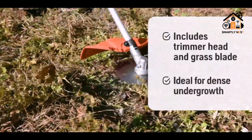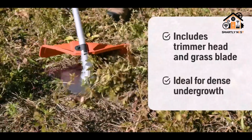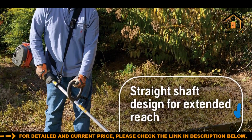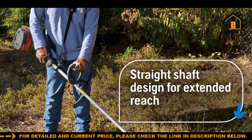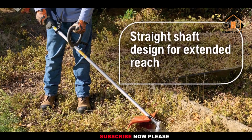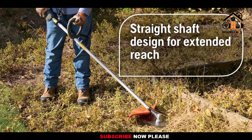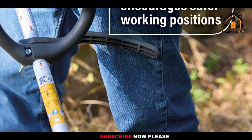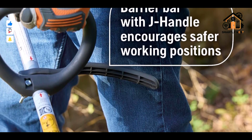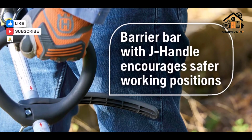One of the major highlights of the Husqvarna 122RJ is its Smart Start technology, which ensures the engine starts quickly and effortlessly, reducing the usual frustration associated with gas trimmers. The air purge system further simplifies starting by removing air from the carburetor and fuel system, so you're ready to go with minimal effort.